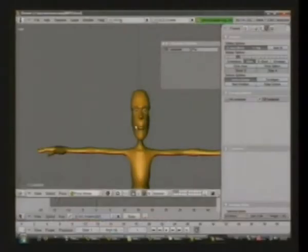Incidentally, the nice thing about the setup, too, is that if you're not doing cartoony animation, you just don't move these controllers, and he works pretty much the same way as a traditional rig. It's only when you want that extra stretchy, bendy motion that you need to use those controls. But I do want to show something interesting: the order of operations matters when you're using the modifier stack.